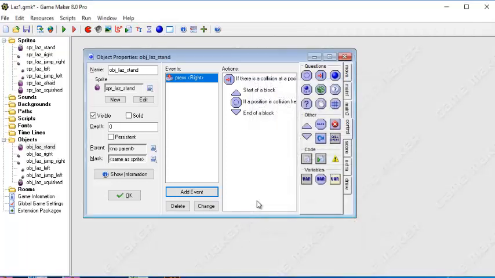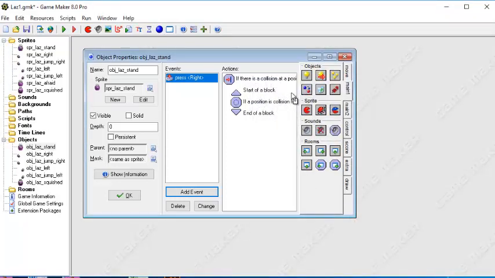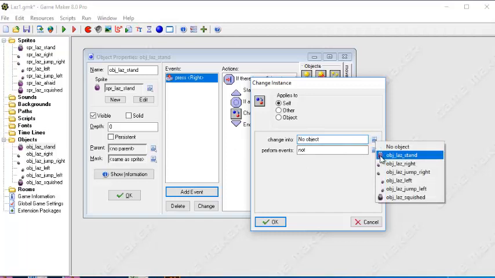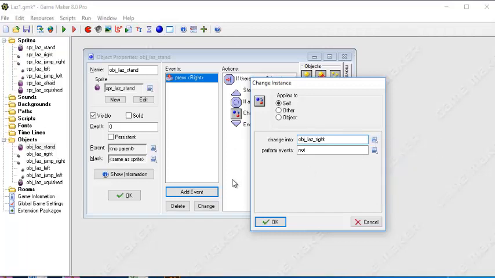Now if this is true, we are going to change objects into object Lazarus, right? So hey, if his feet are on the ground and if it's empty to the right, I'm just going to move him to the right. I'm not going to jump up on top of a box or anything.